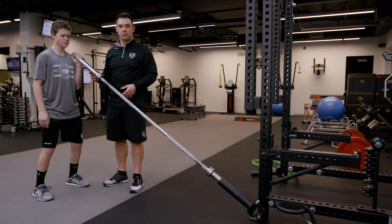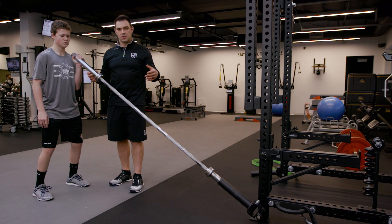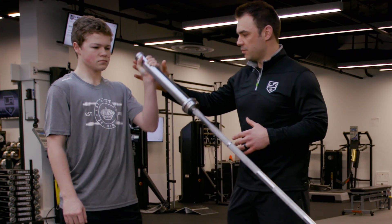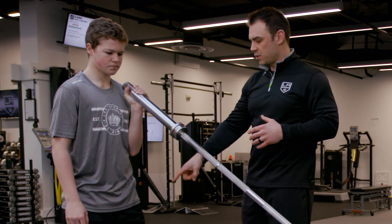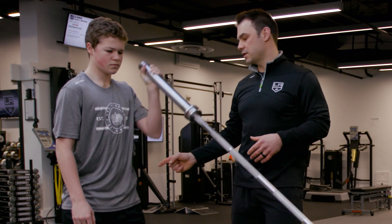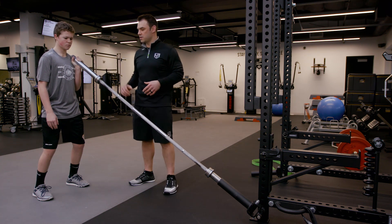We're going to use a standard 45 pound barbell in this rotating sleeve. You can also do this by simply putting the barbell against the wall or in the corner. Quinn is set up with the bar at the shoulder, feet about hip width apart, a nice bend in his knee, and his core engaged. What he's doing is pressing weight down into the left foot, driving energy all the way up his hip, through the core, and into the shoulder, with good strong presses.